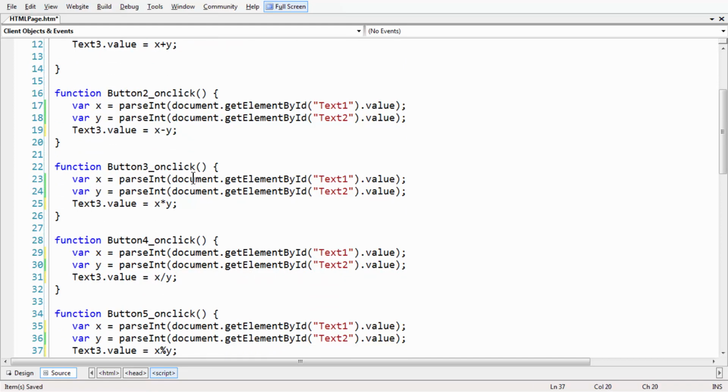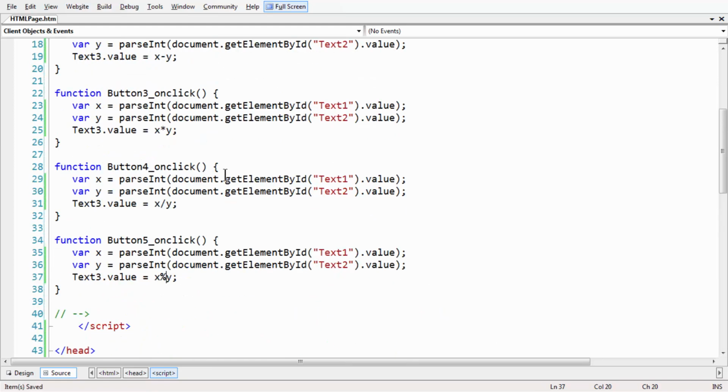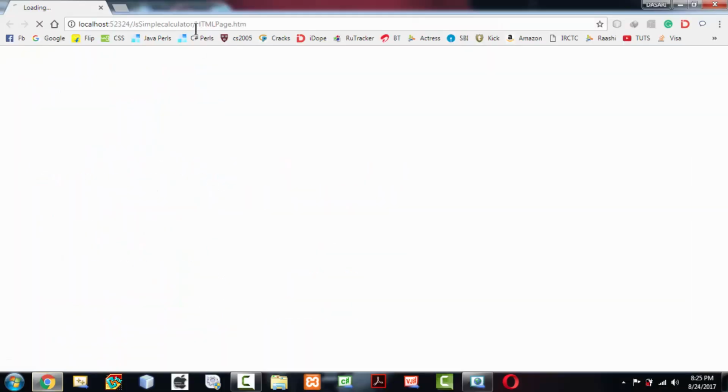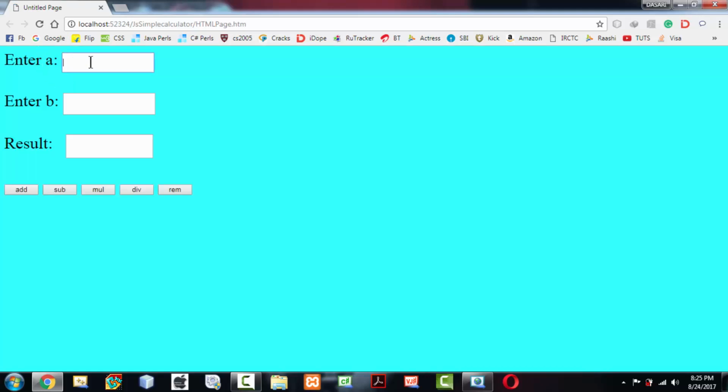Please close it and save it, and now come out of the full screen and execute the program. You get the page here. Let me supply the values 2 and 3 and check the division. Perfect, 0.666 is okay. Now let me say 22 by 7 and do division once again. So 3.142857142857143, up to 15 decimals it's giving the value.